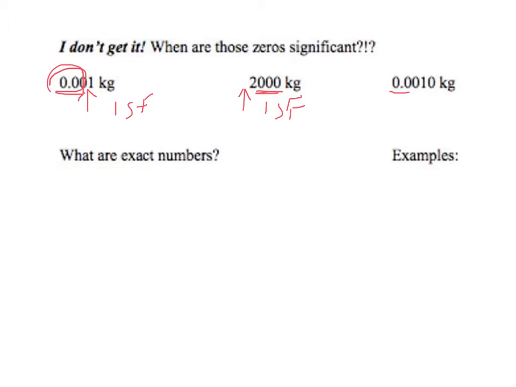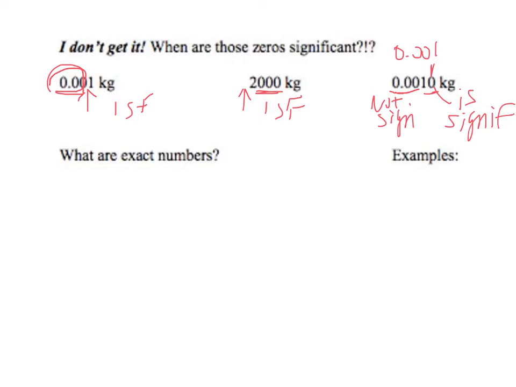Now here, these three are not significant because they're there for place. But this one is significant because there's only one reason to report that, and that is because I know it, right? Otherwise, I would report this as 0.001. The difference between 0.001 and 0.0010 has to be the precision of the measuring equipment. I know this one with greater precision, okay? So trailing zeros when there's a decimal are always going to be significant.